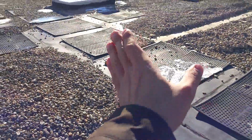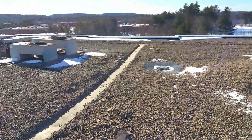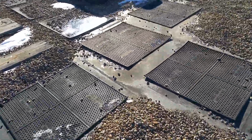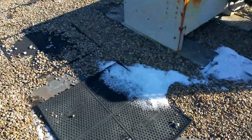which you're looking at right now, which is the area that lies between the seams, looks like it's in very good shape, which is typically the case with ballasted roofs because the ballast protects the field of the membrane from UV degradation. And so as we come along here, we'll take a look at some more of these seams. You can see that the lap sealant is gone, and we'll take a look at this a little bit more as we go through the roof.